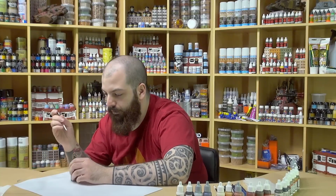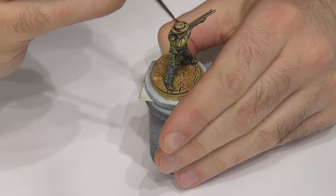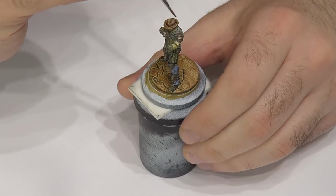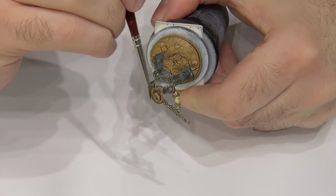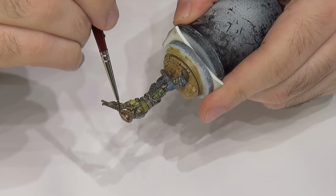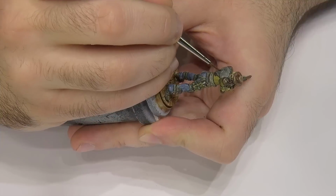I think the hat could be a lot more red than it is, so I will wash it with hull red completely. It's got brass, it's got everything, but still not red enough. This here could do with a wash of hull red.